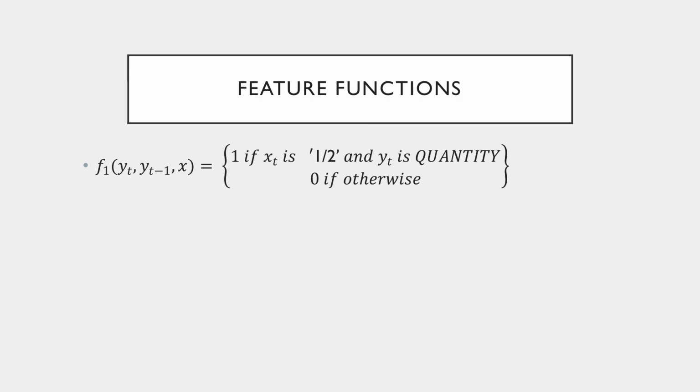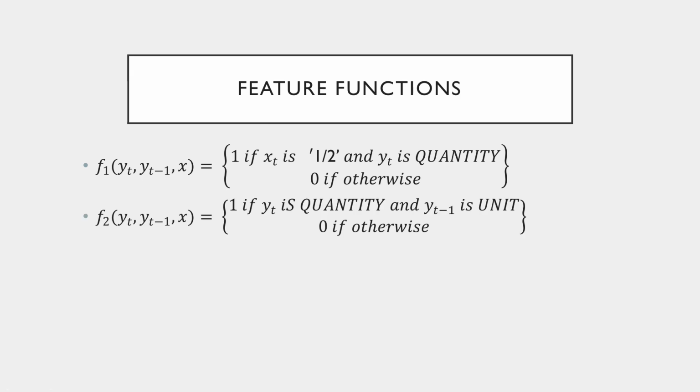So if you think about Markov models where the next event is only dependent on the one before it, think about y being a tag and x being the input. So let's say the input is 1/2 and the tag the model comes up with is quantity. We really want to encourage that because 1/2 is not going to be a name or a unit. So we want to assign that a probability of 1. And if our model for some reason thinks that's not the case, we'll assign it 0 to give it a very low probability. And hopefully that'll steer it away from that sequence that it builds.